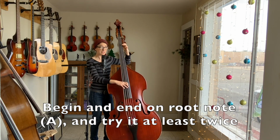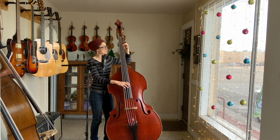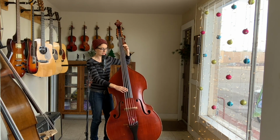And it's a little bit of an ear training exercise too. But I'm getting my hand used to moving. And I'm building up a callus here. Now I'm going to slide up to the B. And I'm always coming back to my home note, my root note, this A.